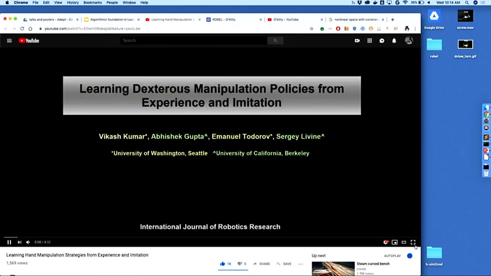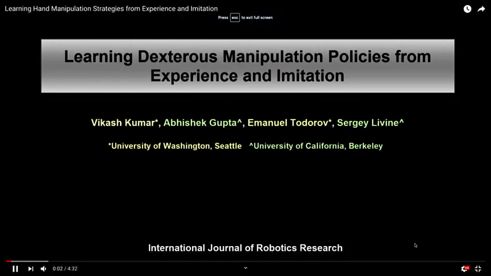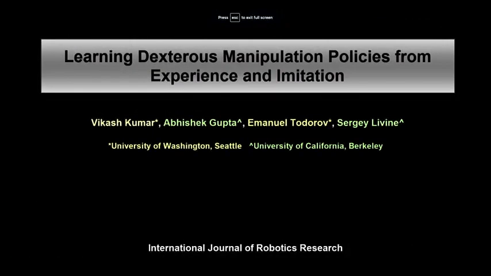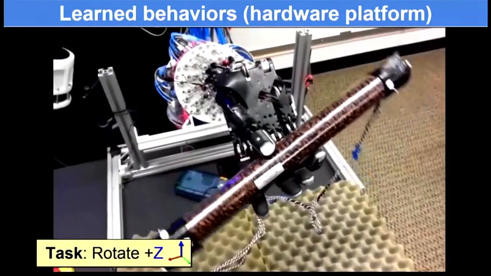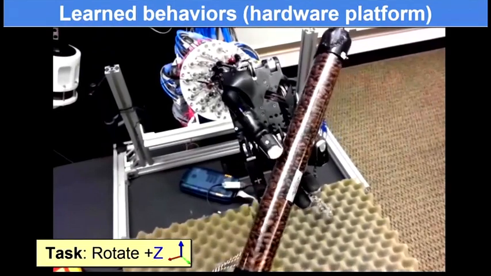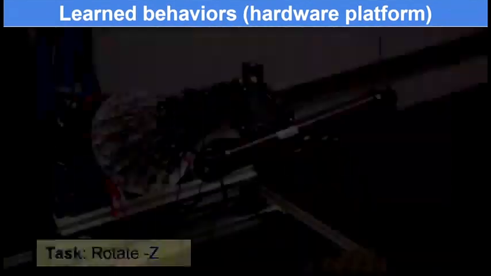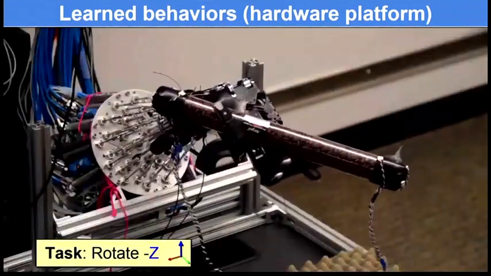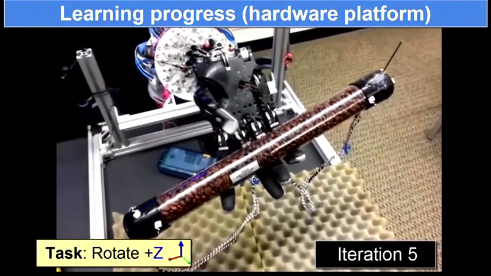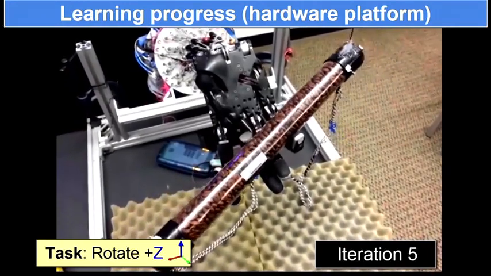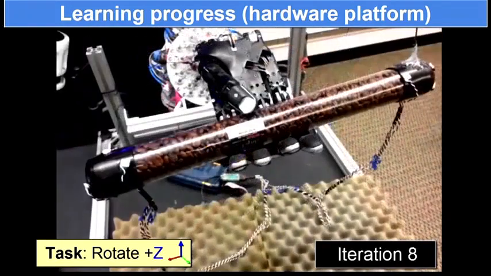Let's start looking into a demo of what we can do over here. So again, a human hand shaped robot. What we are trying to do is rotate a free-floating object in space along different axes, X, Y, Z, and you can see over there. Most of these behaviors are learned with 60 trials. So we are not talking about thousands or even millions. We are talking about just 60 trials.